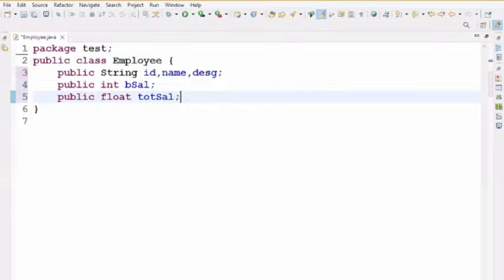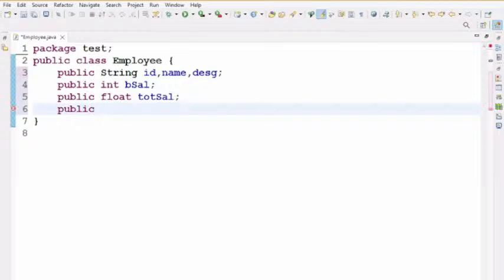Okay, right. Now, whenever the object is created, I can load the data to object in how many ways? 3 ways. Using constructor or using object reference variable or using setter method. Now, anyway, I'll use object name to load the data. Okay, right. To display the data, I'm using a method known as toString method. I'll use it.